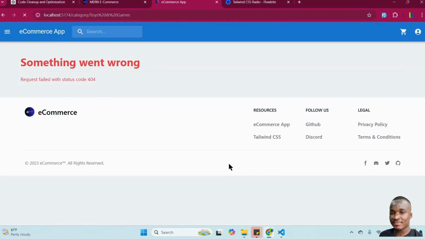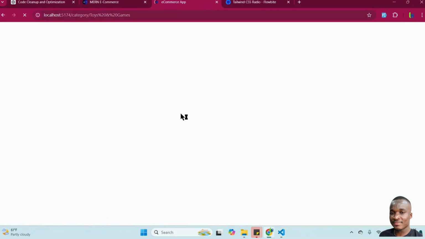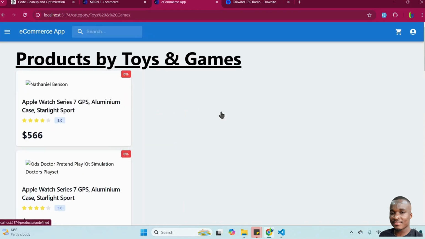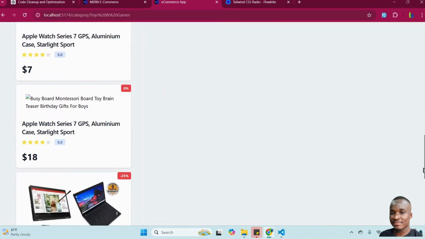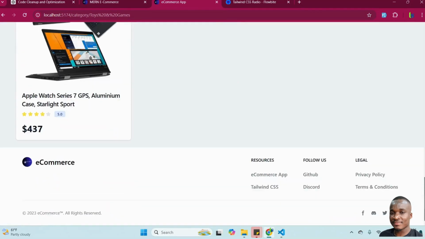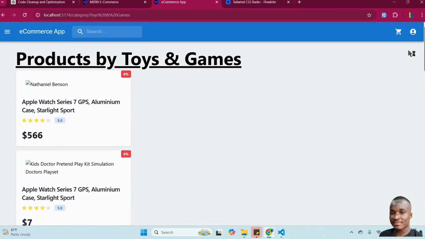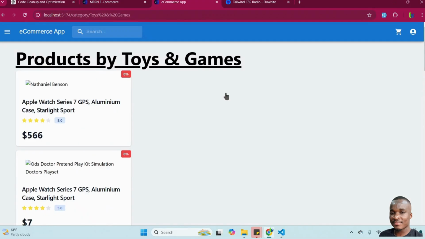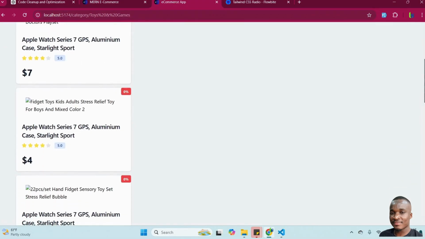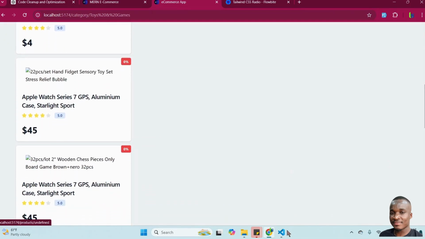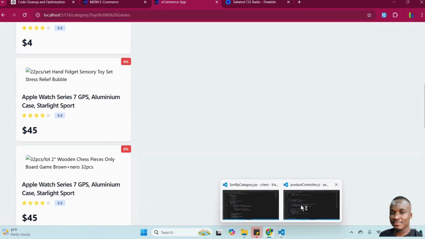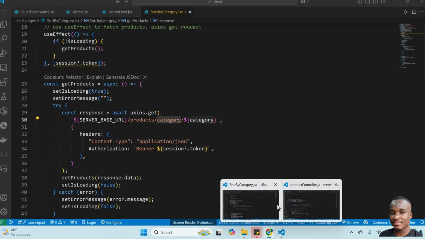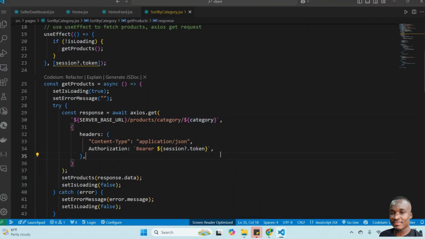Let's go and reload again. See what we get. Okay, this is what we get. Now we get the product, but we need to fix it so they can look nicer like this one. So first thing, let's go to product here.